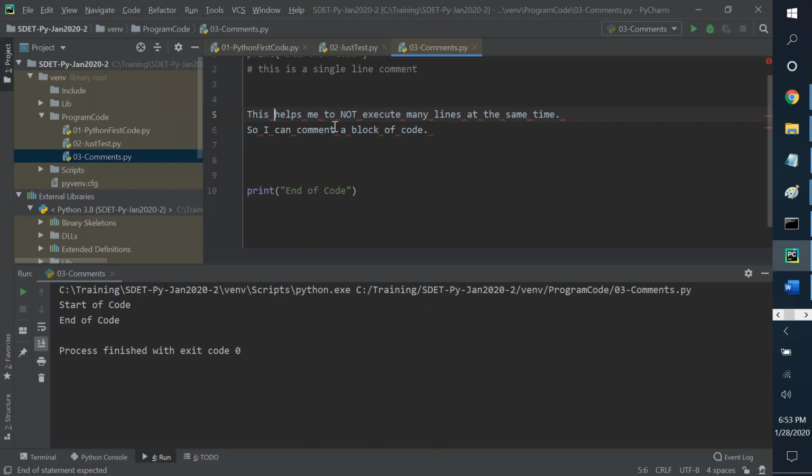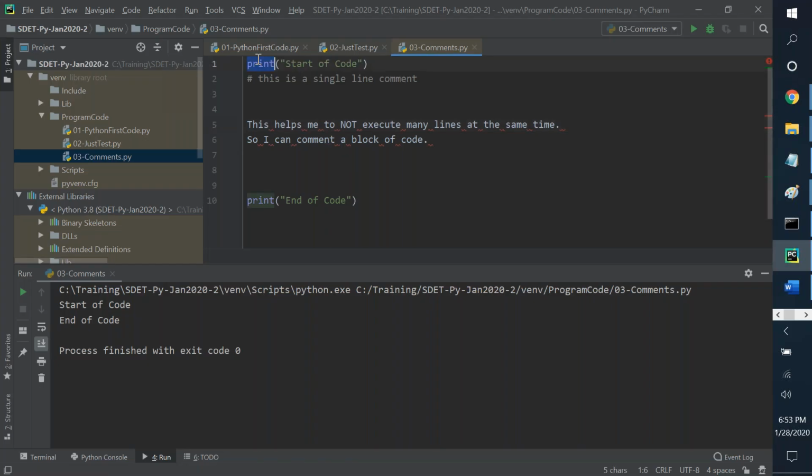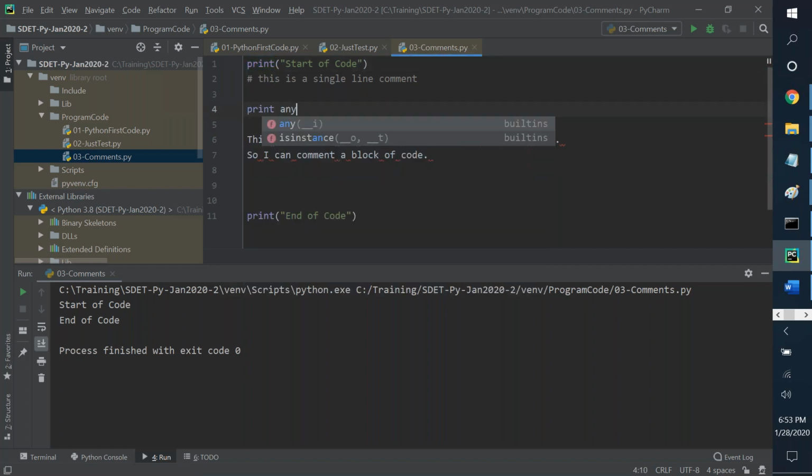What do I mean? In this code, when I say print, it knows what it means. If I say print and I say anything, then it has a problem now again. Anything that you see with the red line underlined is pointing to the fact that it has got an issue there and it cannot understand. That becomes our syntax error. And why is this an issue? Because I did not write it in the format it is supposed to be written, which is print, open brackets, double quotes, write what you want, and again close it.